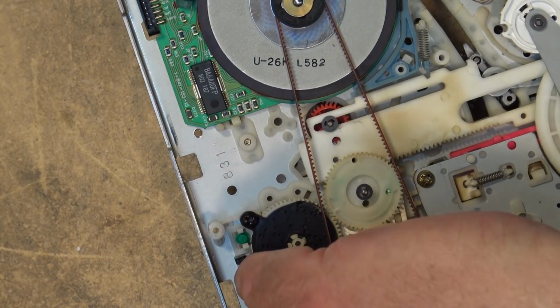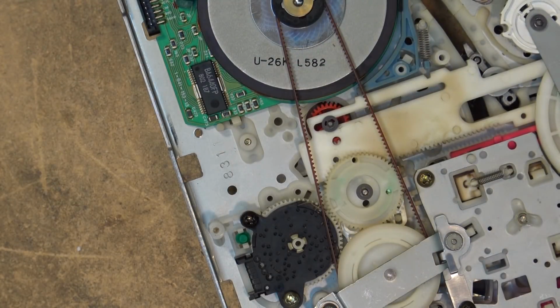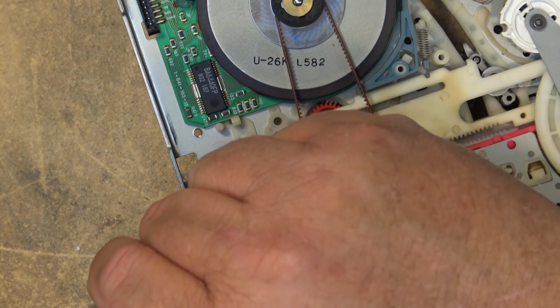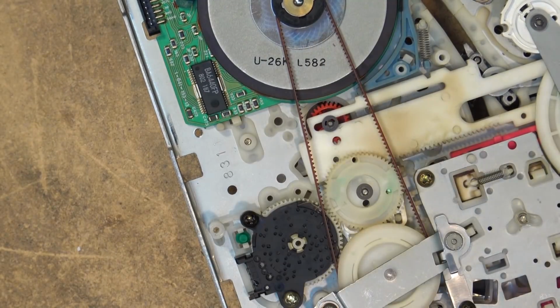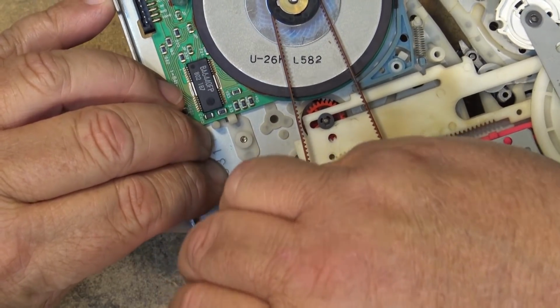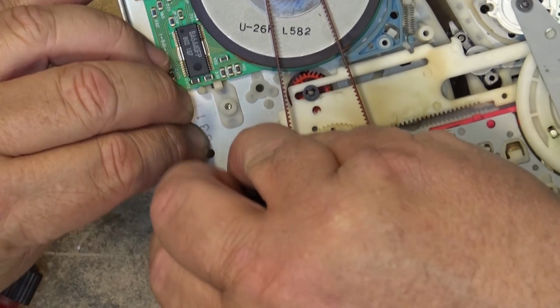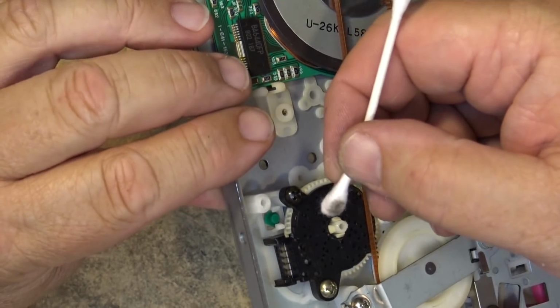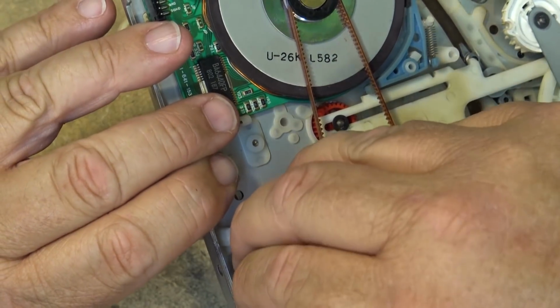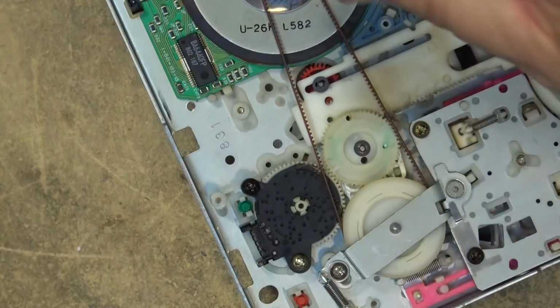I'm going to clean the contacts on the back here as well, as I see that they are quite badly tarnished. They are silver contacts that make connection with the circuit board that sits over top of this. So we'll just put a drop of cleaner in here, and we'll wipe these contacts clean as well. As you can see, these contacts have come back to silver. Okay, all clean.